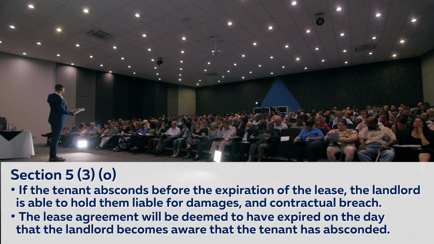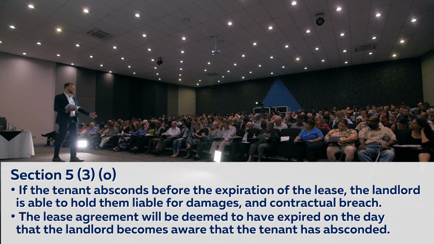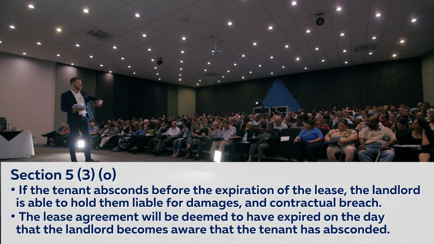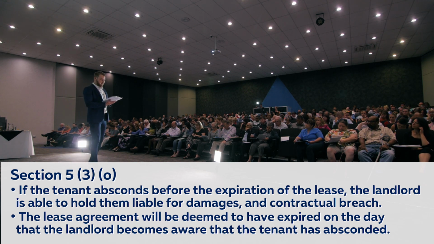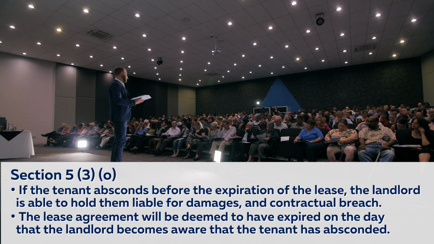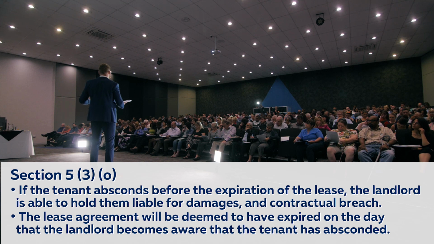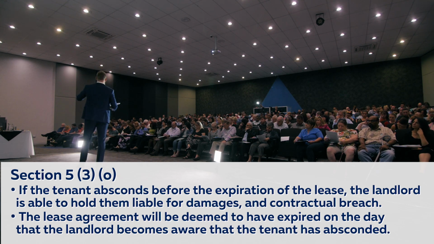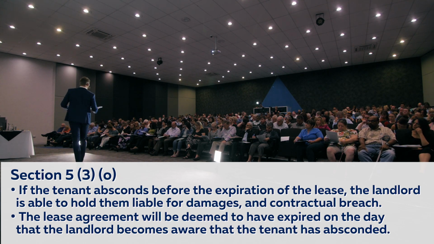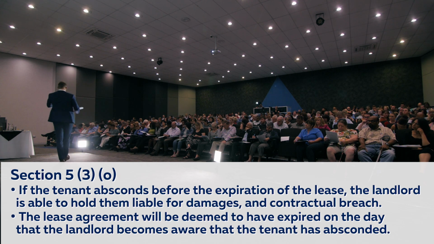So this is when the tenant absconds from the premises, correct, without giving you notice. They don't send you the 20 business days notice in terms of the CPA, whatever it might be. They just leave. The landlord will be able to hold them liable for all damages, holding over damages to the property, as well as that contractual breach. The lease agreement will terminate or end on the day that the landlord realizes that the tenant's absconded. So a nice little protection method, once again, built into legislation.